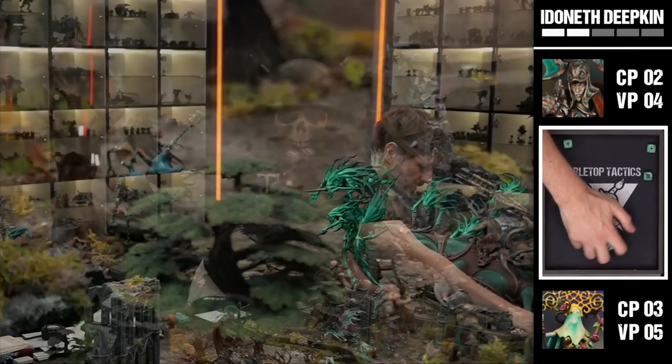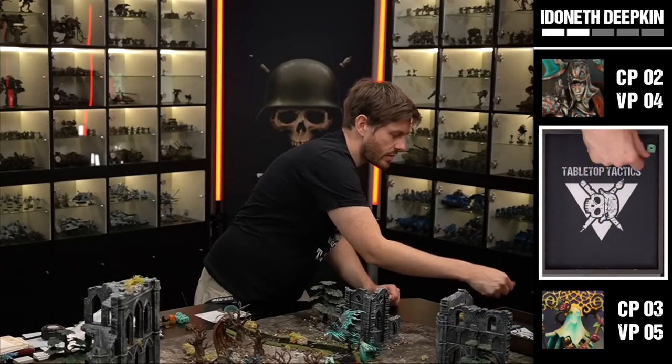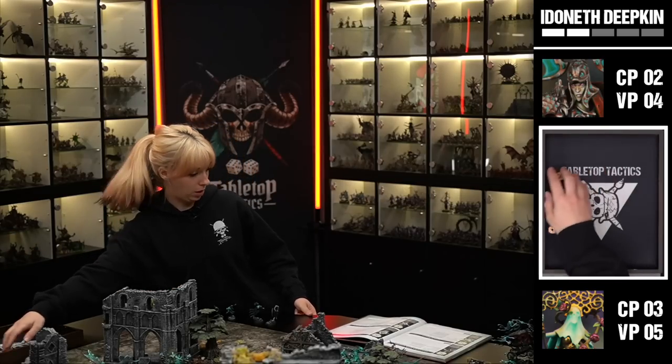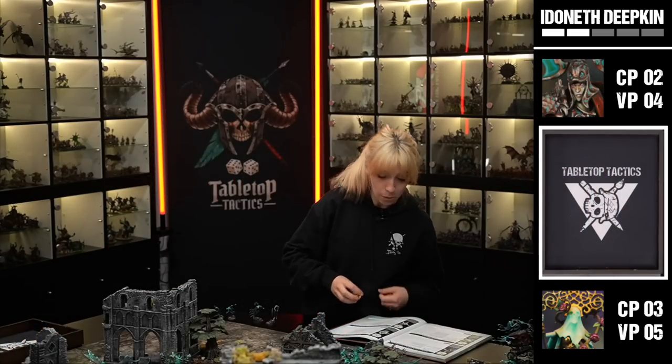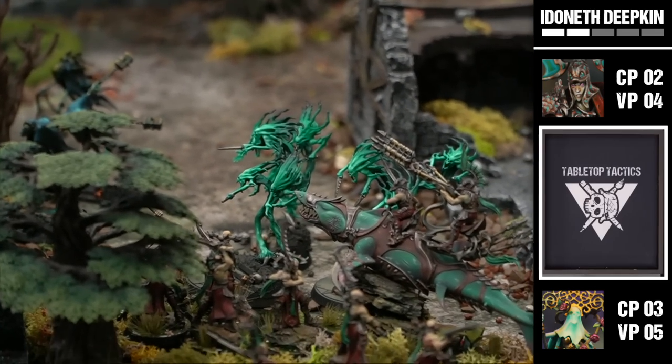My blades: four hits and three wounds. These are damage one. One has taken two wounds. Okay, and now my chompers. Sorry, I wasn't sure how many wounds they had.